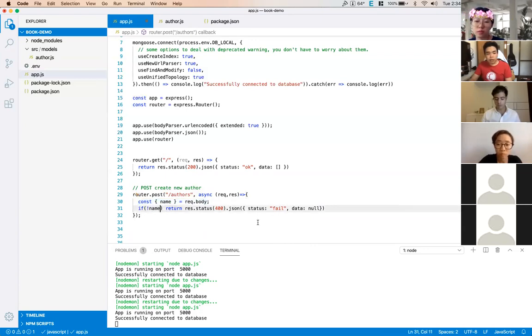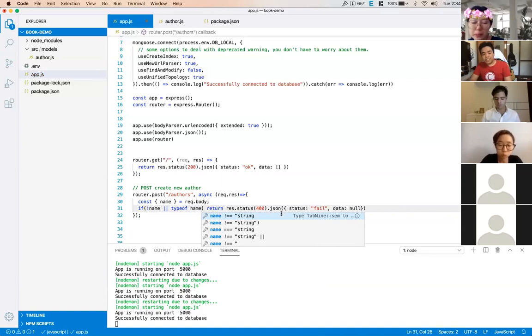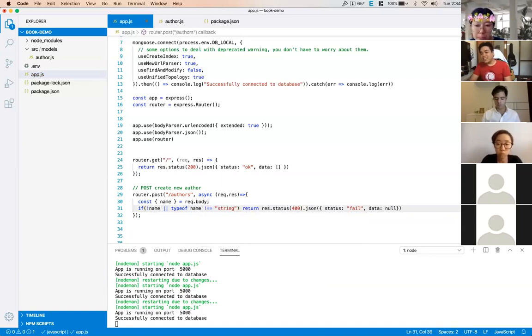If name, or typeof, you can also check here if typeof name is not string. You can do one more step to be more strict. If name is not a string, then we return it. We say status fail, and then here's an error: invalid input for name, for example.